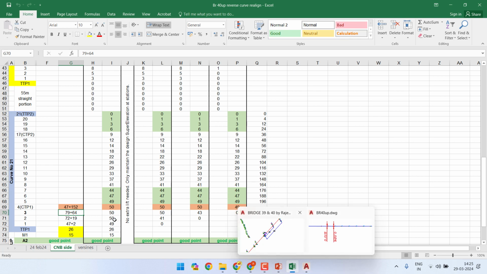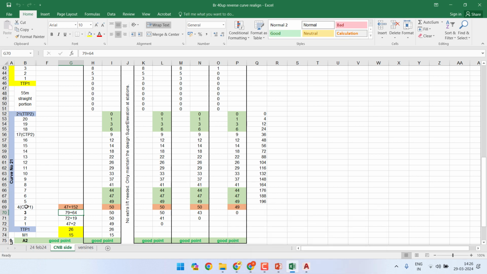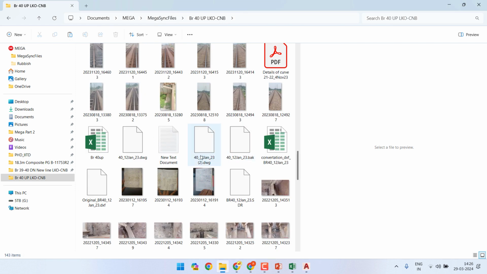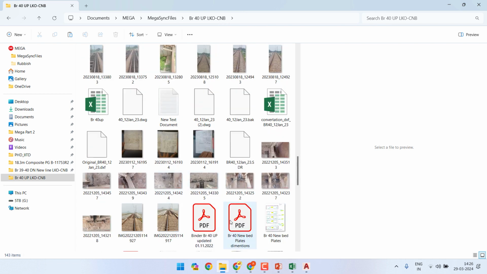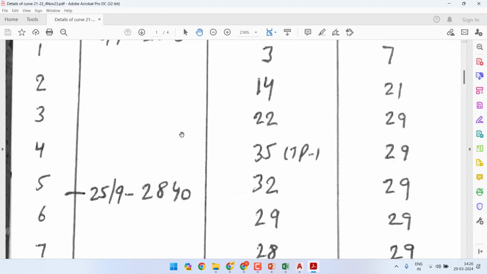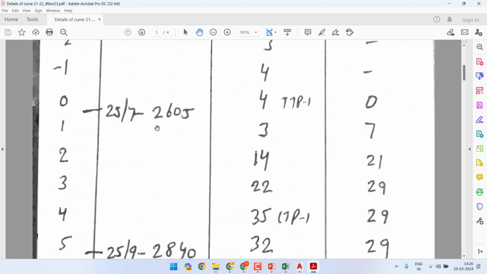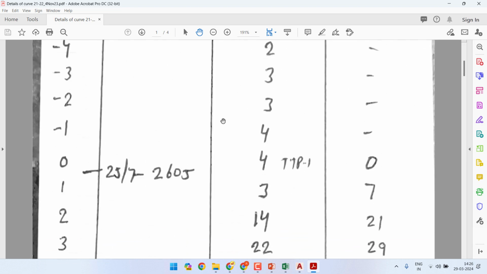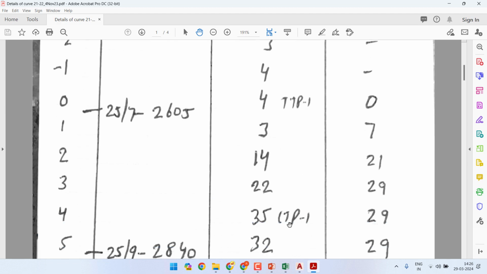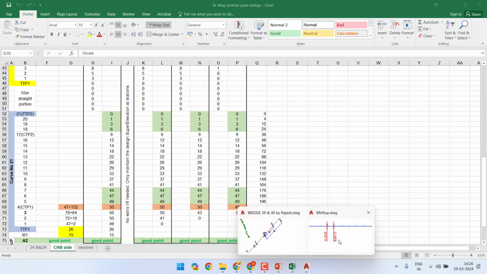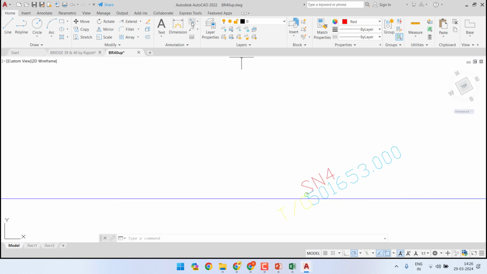Just a minute, let me cross check. Actually this CTP1 is 40 or 30 meter. The transition length is 30 meter or 40 meter. Let me cross check it. Here it is. So station number 1, 2, 3, TTP1 and CTP1, 1, 2, 3, 4, 40 meter. 40 meter is the length of transition. So we will go till station number 4 actually. This is station number 4.